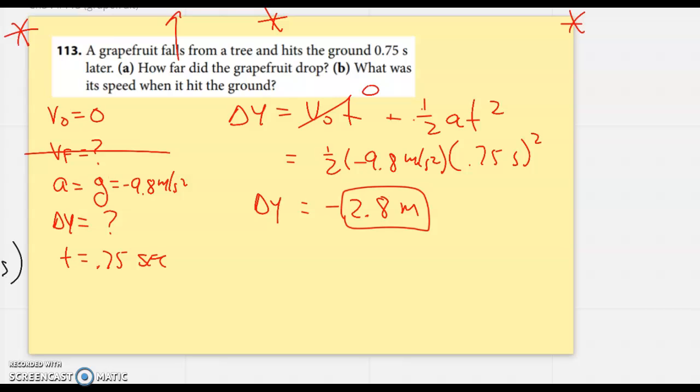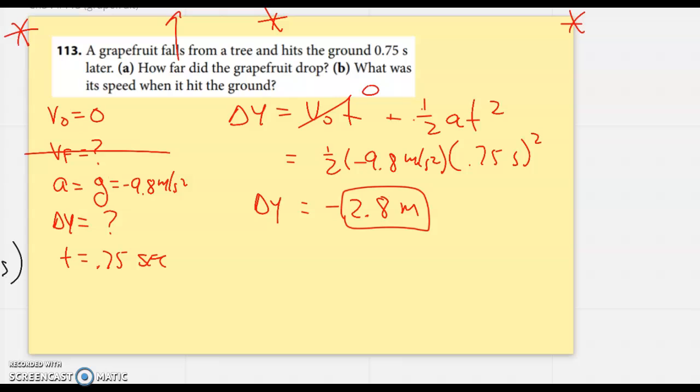I just want to go over this homework assignment with you, the ones that we did not get to go over in class yesterday. Yesterday we were talking about the grapefruit falling from the tree and how far does it fall. And there are a few different ways we could go about doing this. One simple way is with the kinematics equation, like so.